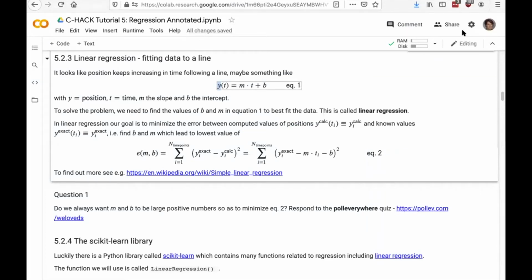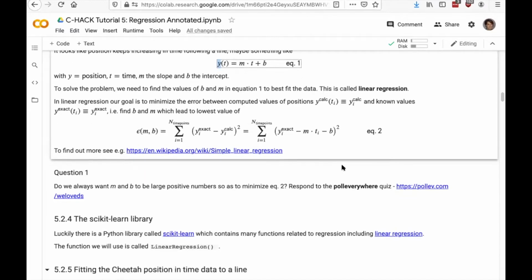All right, so if we look at our function right here, if our values of m and b are large, that's not sufficient. The reason is that if your yi exact is small, then when you take the square, you still get a large value, so you would still get a large error. Conversely, by the same reasoning, if your m and b are really small and your y exact is really large, then you might still be making a large error. So all in all, the only thing we can say is that we need the sum of all these differences to be small.